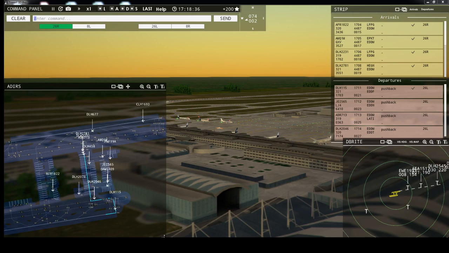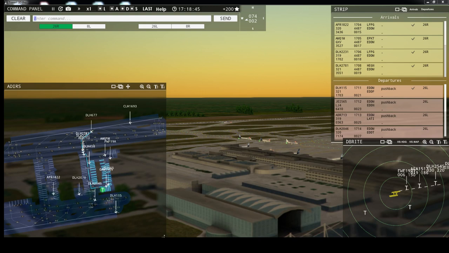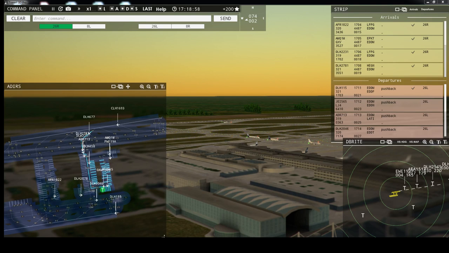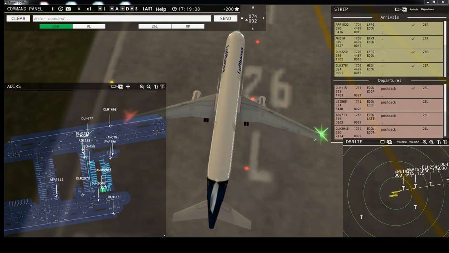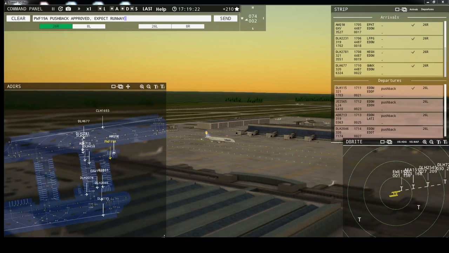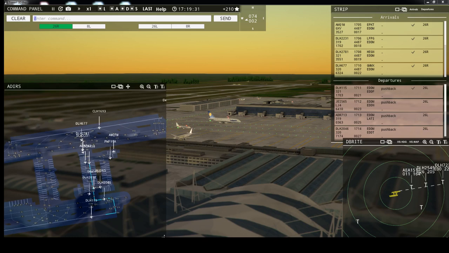Tower, Private Wings 19, requesting push and start. Lufthansa 677. It's going down there, that's good. Private Wings 19, pushback approved. Expect runway 26 left. Lufthansa 458, runway 26 left. Lufthansa 723, runway 26 right, clear to land.